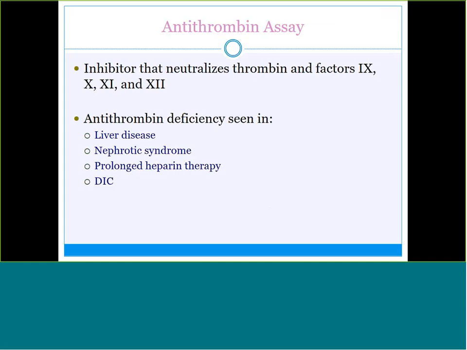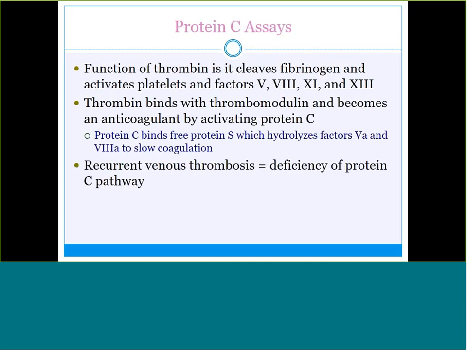And thrombin had a huge role in our body with a lot of factors. And then it also will neutralize factors 9, 10, 11, and 12. So it's basically got 5 things it will neutralize by using antithrombin. And then that would stop your pathways and say, well, we're done, we don't need any more clots. Well, if you're deficient in antithrombin, you're not going to be able to do that job. And as a result, your pathways keep going and you're at risk of excessive clotting.